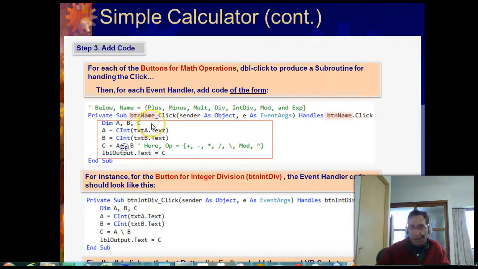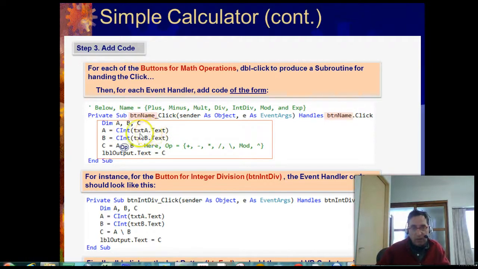Now, I think we need to put as integer here. As far as I would think. We'd want to put as integer here. And then do this. See, you don't have to do it, but to do it properly, you should define the type as well. So A, B, C as integer, I would suggest.